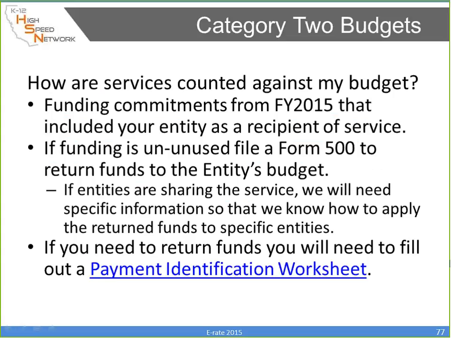So that's how money is counted against your budget, based on when you receive it. Now, let's say that you applied for some Category 2 funds. Something happened, you weren't able to implement that project this year, so you can ask for an extension. But what if you realize we kind of went out to bid for something, we've changed direction, so we need to bid for something different? You can cancel that funding request, and it goes back to your budget and start over with a new year and a new funding request.